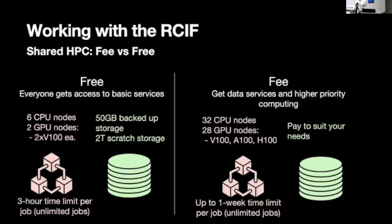So we do have a lot of free services on here. And I think that's an important thing for students to know, especially because not every PI wants to support everybody's exploratory work on projects that might not be related to the things that they're doing. So if you have that, we have a lot of free services that you can use for doing free computation, free storage, and you'll have access to the HPC. If you have much more demanding workloads, if you want more consistency, longer run times, if you want more storage, which many do, then we have some fee schedules that will cover that.